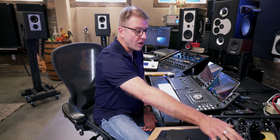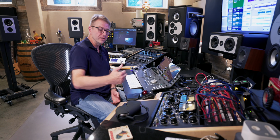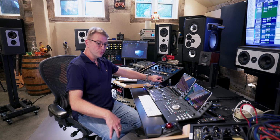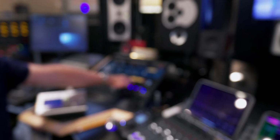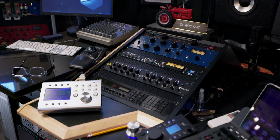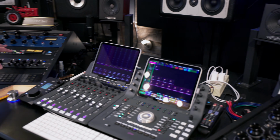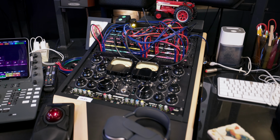And so that almost exclusively lives on the 2-bus when I'm mixing stereo, along with this Great River EQ. Those two kind of hang there. And then this API right here sits on the band most of the time. That's almost my go-to every mix when I start. Now, it can get changed out, but that's it. So those are the three things I'm reaching for other than faders and plugs during a mix.